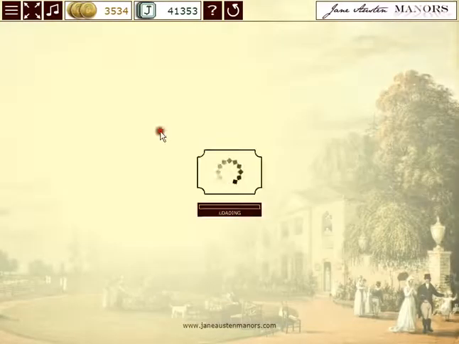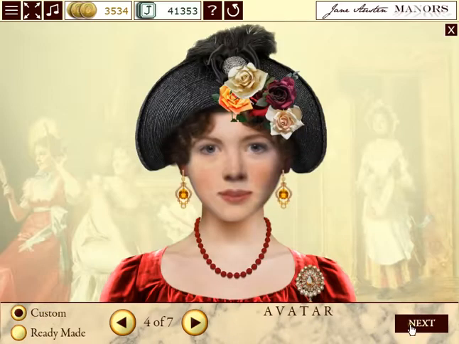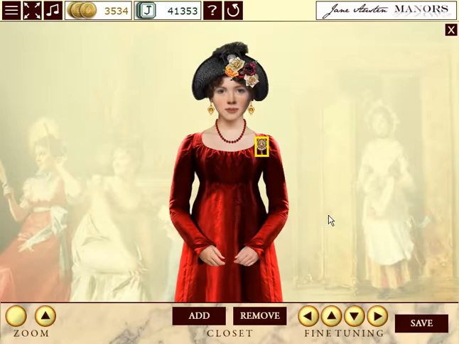So now one more thing. Let's go back and make our avatar insufficiently dressed. So let's remove some of this stuff. Now when you click on an item to remove it, a yellow box appears around it, and you click the Remove button. You can also click the R key on the keyboard. You can do this in the house and in the cottage as well.